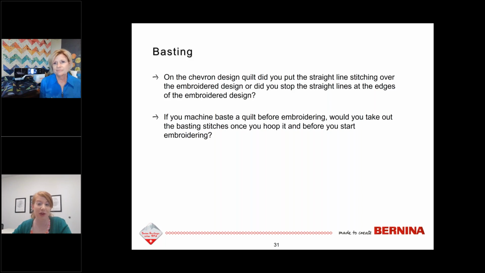Okay. We have a question about toolbox, if you're okay with answering a question about toolbox. Absolutely. Okay. Can you edit in toolbox to change from a triple stitch to a single stitch? That is a very good question, and you're really taxing my memory right now. I don't believe it is a feature in that software, and I'd rather err on the side of being safe, because that is an editing feature. You have to be able to edit designs to do that. So I would say no, but I will, on the comment sheet, look up your email address and answer you on that to give you a definite answer.